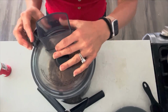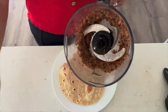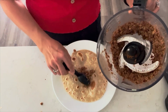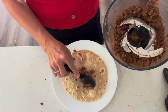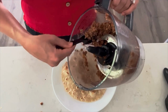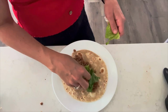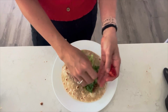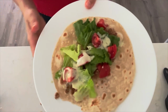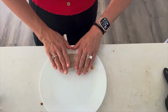Seriously, the easiest recipe. And there you have it, taco meat. This is literally the healthiest taco meat that has ever been created. Walnuts and lentils. I don't know what's healthier than that. All right, you'll place your taco meat on your burrito or your taco, your wrap, however you want to make them. And just like regular ground beef, you're gonna add whatever toppings you used to add to your tacos. So we'll add some lettuce, some salsa, tomatoes. You can add your favorite dressing to this too, like a vegan ranch dressing. And here you go. Super simple, super easy.